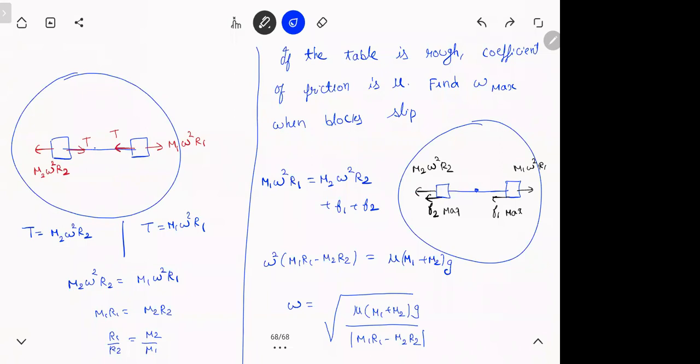So if the surface has friction, this is how you do it. Again, I'll tell you the difference between these two. Here, there is no friction. Suppose here, if it is slipping on the right side, there will be two frictions on the left side. So the centrifugal force is balancing this plus two frictions. That's it. Then draw an FBD and write the equations. So if the table has friction, that's how you do the problem. Have a look at it. Any doubt, anything you didn't get, please ask me.